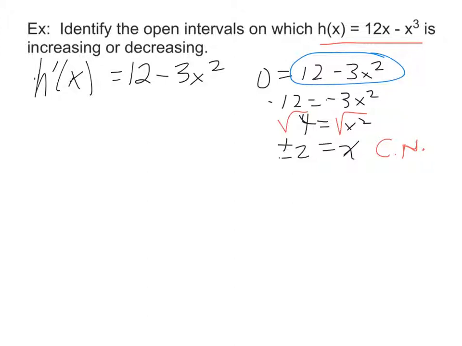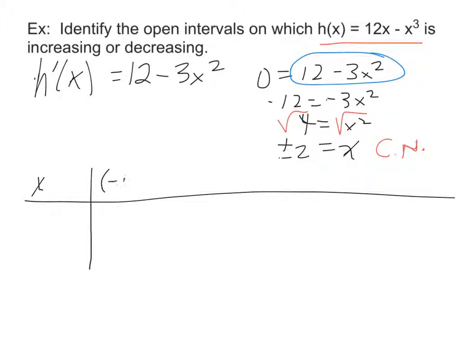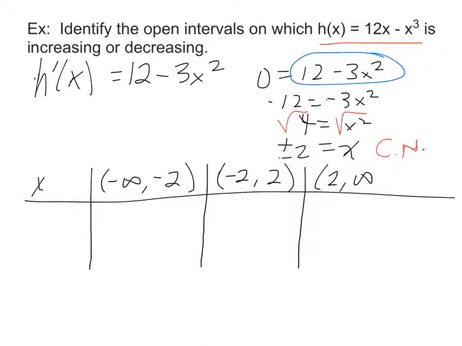Well, those two critical numbers are going to break up our intervals. So our first critical number is negative 2. Here's what our sign chart might look like. I've got my x values. x is going to start from negative infinity until I get to my first critical number, negative 2. There's one interval I'm going to have to check. And then when x equals negative 2, we know the derivative is 0. Then my next interval is the open interval from negative 2 up until positive 2. And at positive 2, my first derivative is 0.